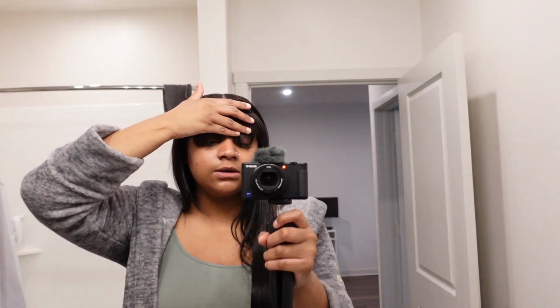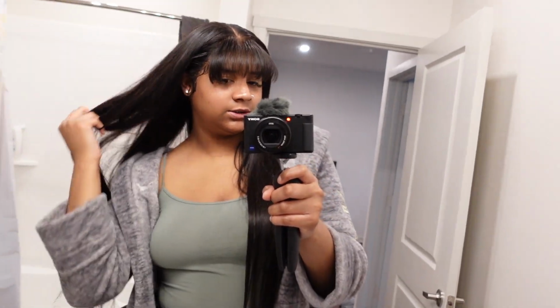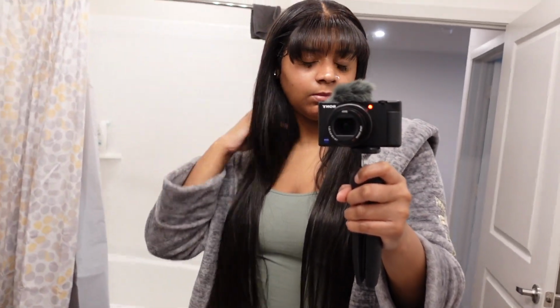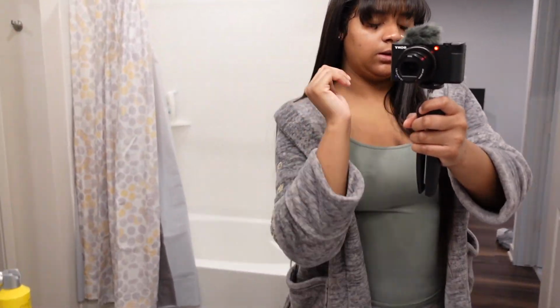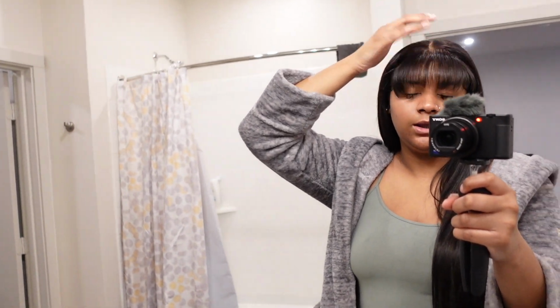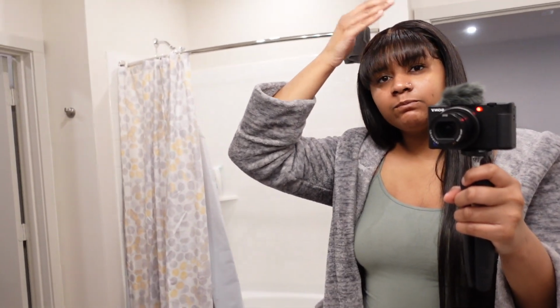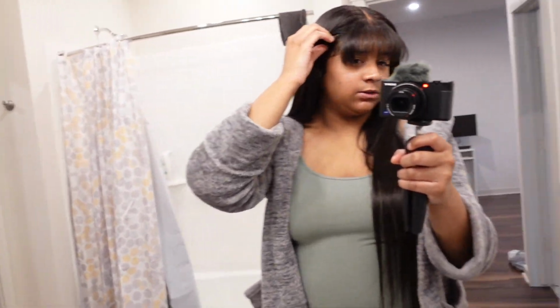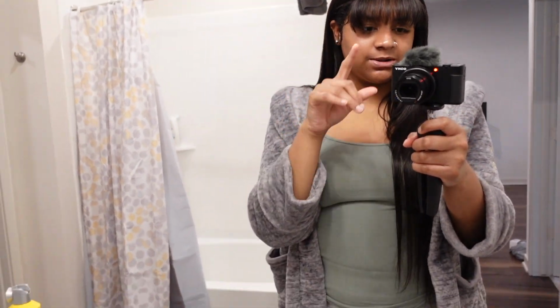Alright y'all, so I'm finally done with my hair. I flat ironed it and cut a bang into it. Let me know what y'all think. It's cute to me though. I like it. So I'm about to make me some lunch.